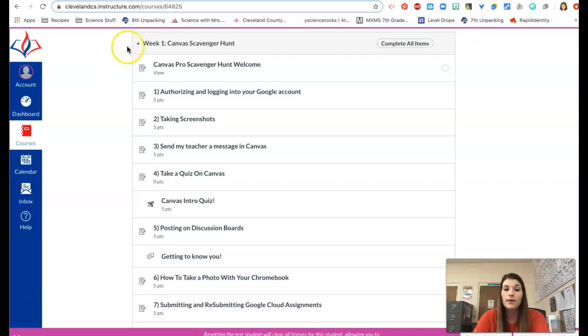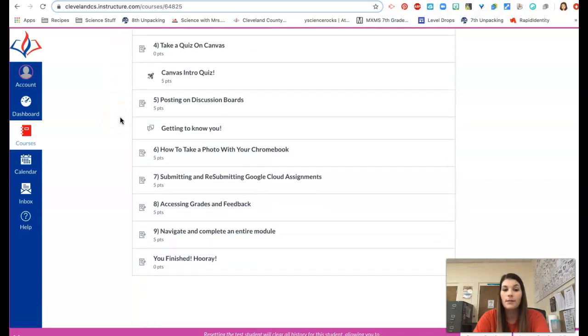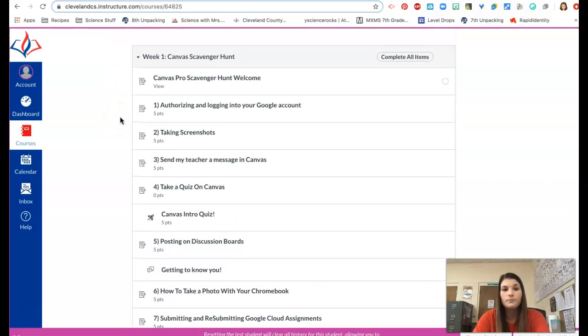So the second module right here is something that I'd like you to complete by the end of the week, by Friday. It's a Canvas scavenger hunt, and as you click on each one of these assignments, there are some written directions. There is a very short, not nearly as long as this one, really short 1 or 2 minute tutorial to show you how to do something, and then you get to practice and actually do it. Again, none of this is science. This is all how to use Canvas, just to make sure everybody's on the same page and we're good to go for the rest of the year.